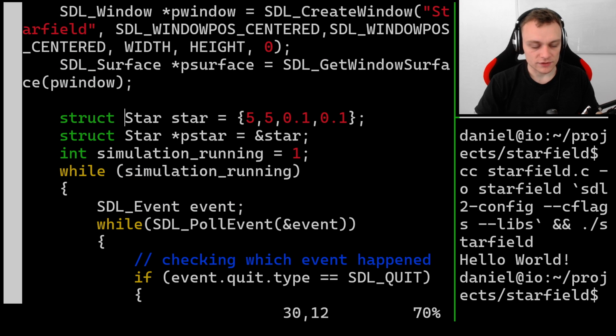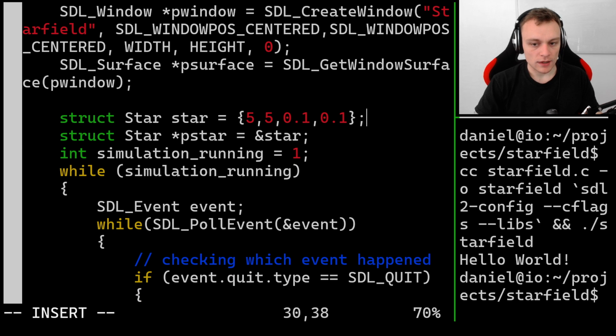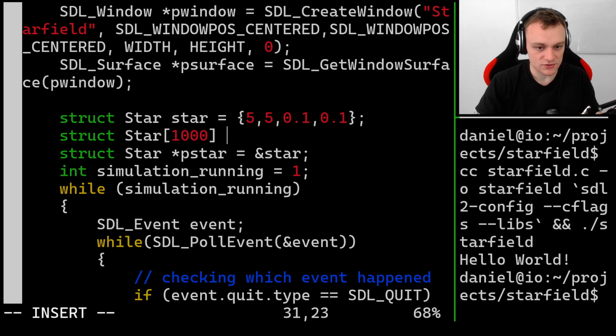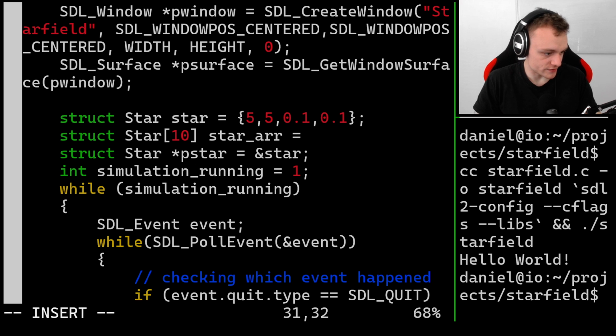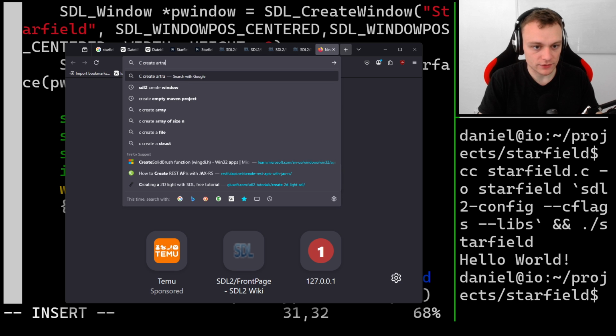So this right here is our star. Let's create a struct star array with 1,000 stars, or let's do 10 stars. Star array. Oh, I forgot how to do arrays in C. C create array.